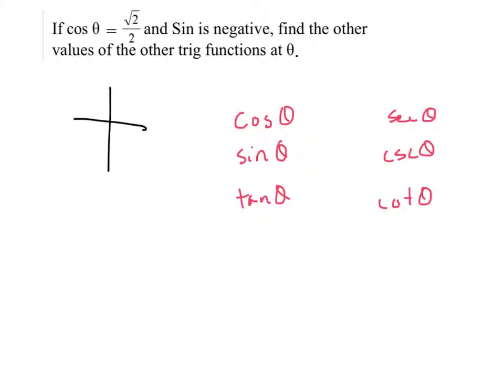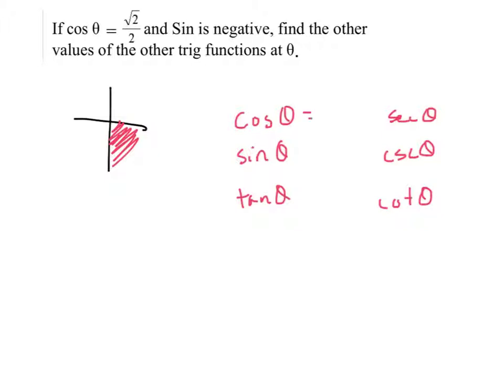Now, one thing I just want to mention real quick is that if cosine is positive and sine is negative, recall that cosine measures x values, the adjacent side of a triangle, so x values. Sine measures the opposite side of a triangle, so y values. So we're looking for where x is positive and y is negative. That occurs in the fourth quadrant. You maybe can piece some things together from that. You don't necessarily have to, but it's worth thinking about.